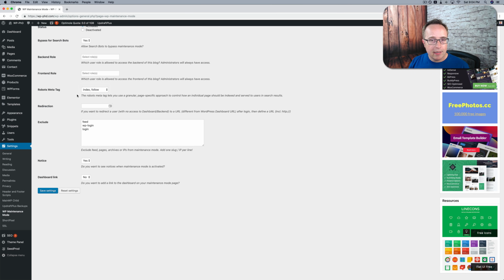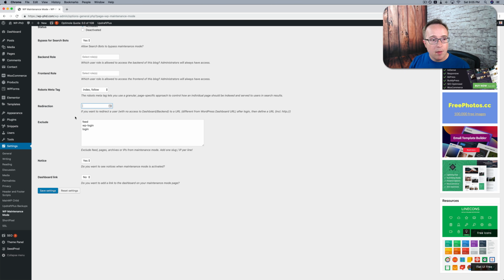Robots meta tag is for indexing. I would leave this as index follow if you have a public facing website that you want indexed and followed. But if you're working on a site that's not necessarily public facing, but people still access it from the internet, you may want to have no index, no follow. I just go by what's in your current robots file. My websites are always indexed and followed because I always want people and bots to be able to access the sites. So here we can redirect users that don't have access.